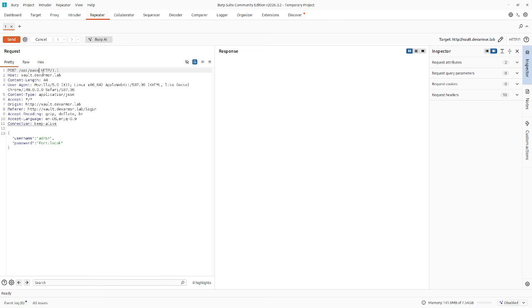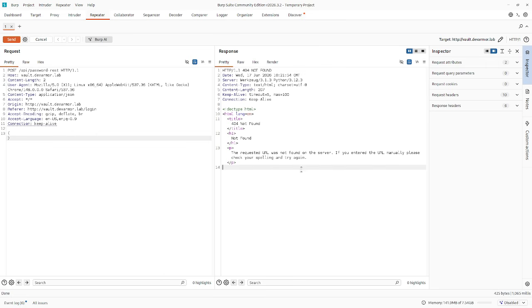So let's do password reset, and let's send an empty request and see how it behaves. So we get "the URL was not found on the server." How about, oh, I put password rest, it should be password reset.